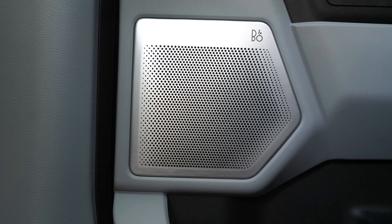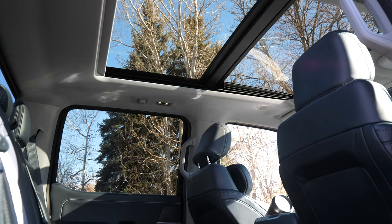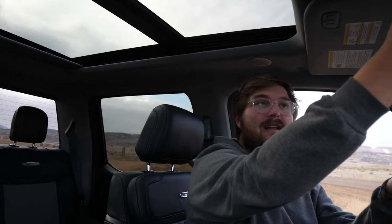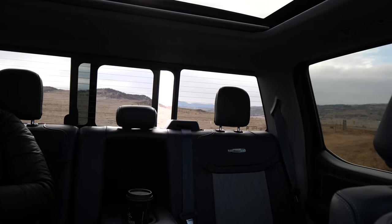It also has the Bang & Olufsen sound system, which sounds really good. I'd say it doesn't get loud enough, but the quality is awesome. Even has speakers over my head — this is a pickup truck and it's got speakers everywhere. Before we dive into the infotainment system, I want to talk about this glass roof. It's unbelievable — it has a really nice shade that can automatically close and go back. It also has a power rear window controlled by this switch right here.